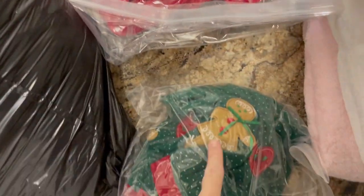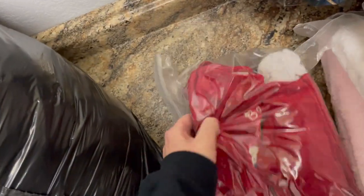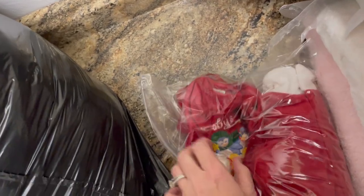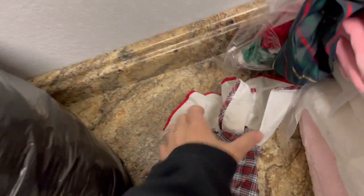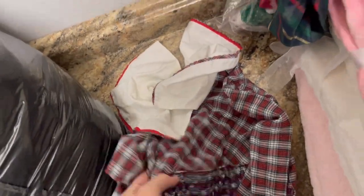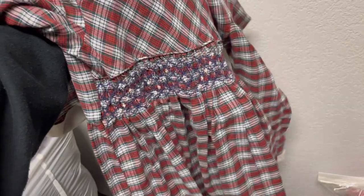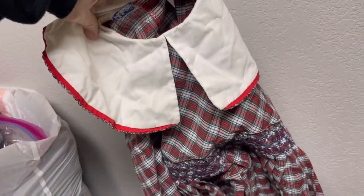I'm loving this gingerbread man! I'm guessing this is a little vintage kids dress, and I'm guessing these are Christmas items — Baby's First Christmas, maybe. Yeah, Baby's First — I probably just stuck those in a bag to keep them separate. These are bigger kids items. Here's another Poly Finders and this one is bigger — check that out! I don't know if I've ever seen a big Poly Finders.